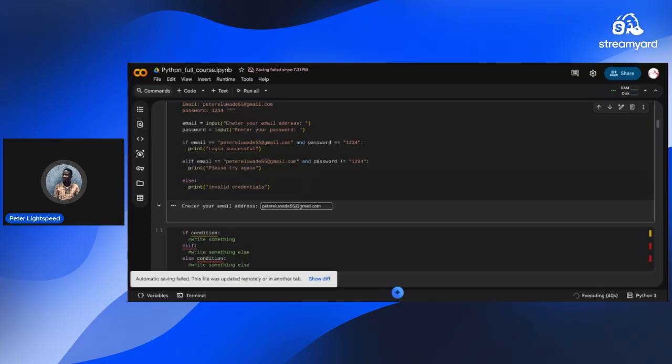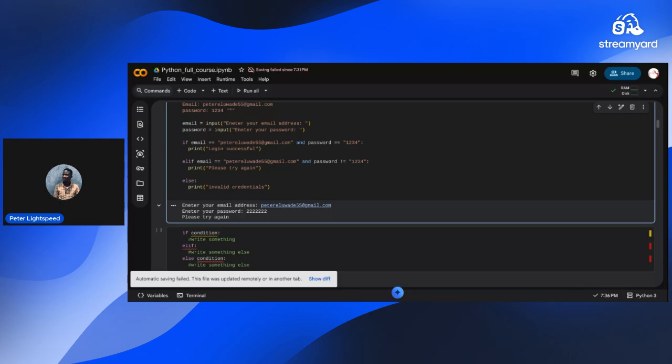Then click on enter. And this time we're not going to write the correct password, we're going to write a wrong password intentionally so that the elif statements can work. So let us say the password we wrote is 222222222, whatever. And click on enter. And let's see what it says. And it says please try again. So that's how if, elif, and else statements work.